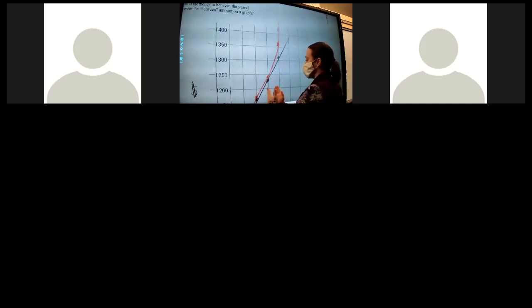What I want your graphs to look like is this. Notice when we add 80, you get this nice line. When you multiply by 1.08, you start to get a curve. How many years does it take before the exponential curves away from the line? Yeah, just about 3 or 4. So you can see the first two are actually the same. And all of a sudden, at year 3, 4, we start to see that branch. And the line will just keep going this way, but that red exponential keeps going up more and more.